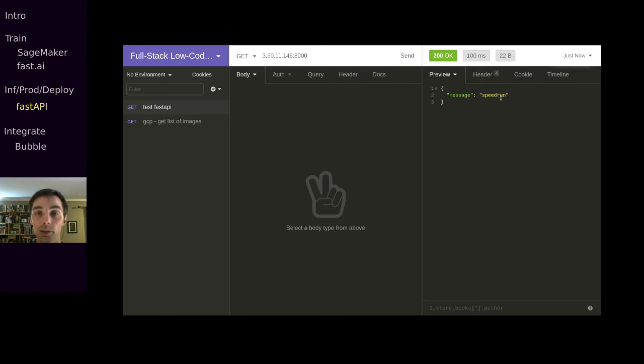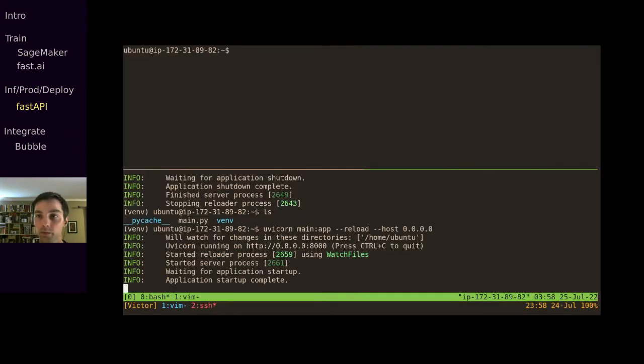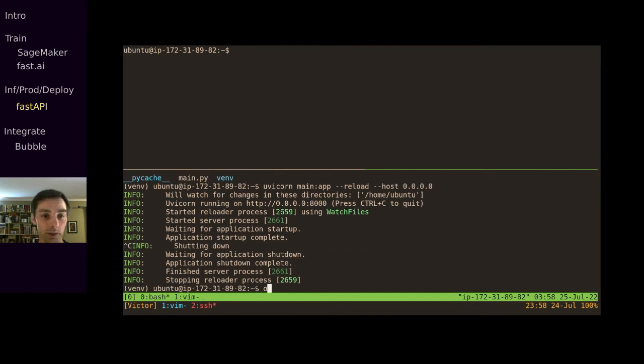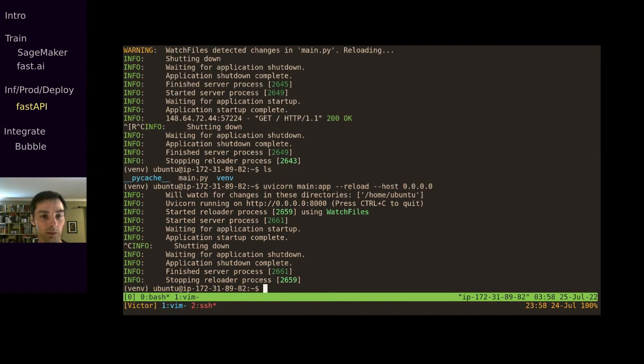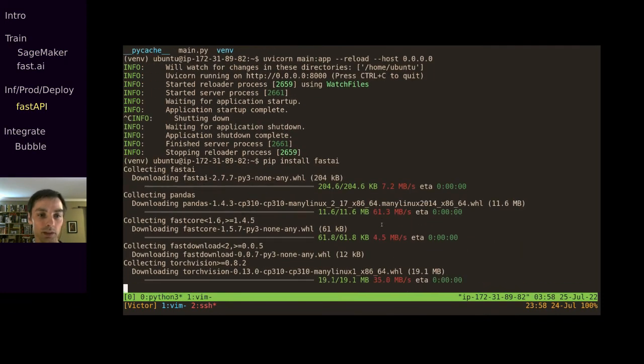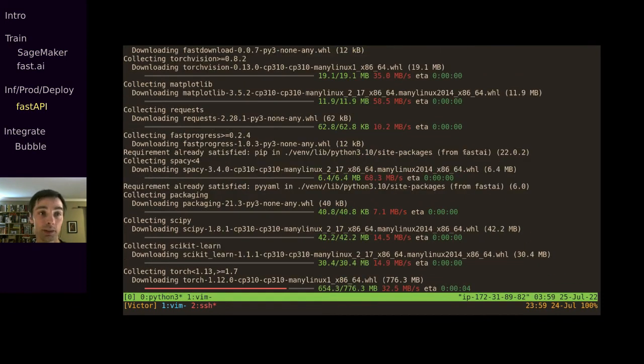So the next thing to do is to import our model. So we're going to have to install the fastAI library in this server and then import it and then load our model. So let's do that next. Our next step will be to shut down our server, and we'll get rid of this other window here. And we want to install fastAI. So we can say pip install fastAI, and this will run for a second and install everything that we need. And while this is downloading, we can open our code up and start to work on that.